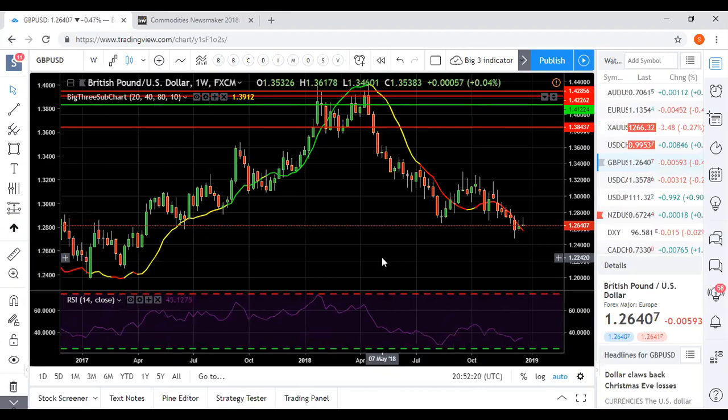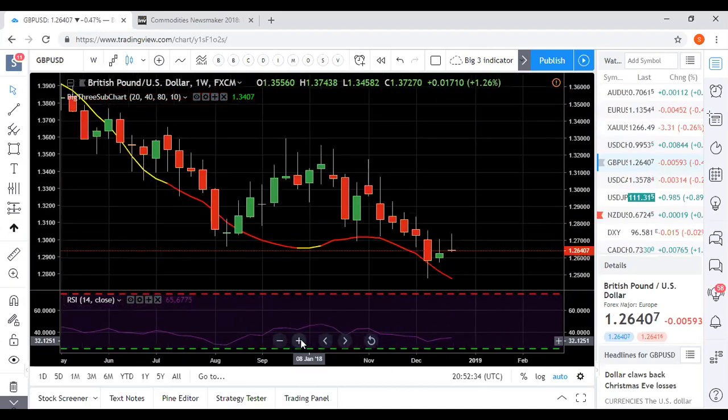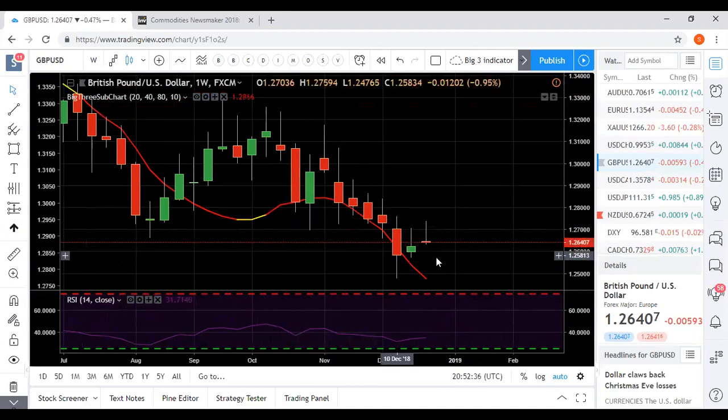So the region we're looking at is 1.24. I'm going to be patiently waiting for that region to get hit, and then see what happens. But as you can see, sometimes the weekly gives us a clear indication of what's going on. That is an inverted hammer in a green candle. There's another inverted hammer happening here. Every possibility that this will start going up from here, and you probably will reach around this region, 129. We're looking at the 129 region. I want to see how this develops for the rest of the week.